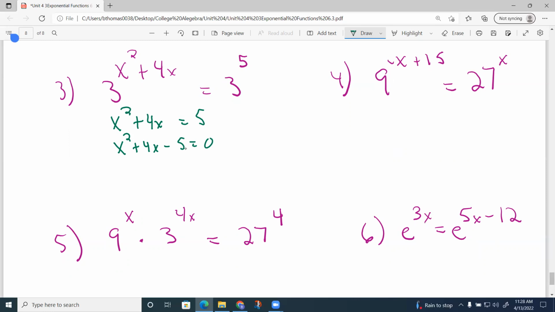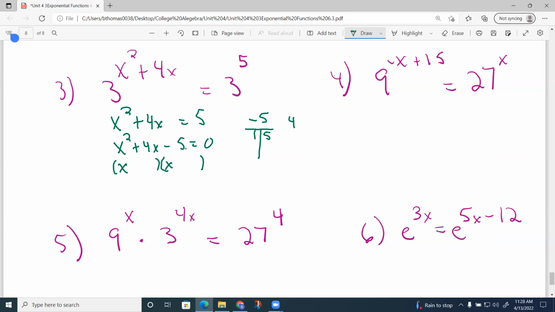So we know that to make this 0, if I could change this into a multiplication problem, that'll help us out. So I can use factoring to change this into a multiplication problem. X squared, there's really only one choice, x times x. That gives you x squared. But the other catch is this -5 has to add up to give me this 4. So the factors of -5 have to add up to give me this 4. We have to pass those two tests. Well, 5 only has two factors, 1 and 5. So that's easy. It has only that pair.